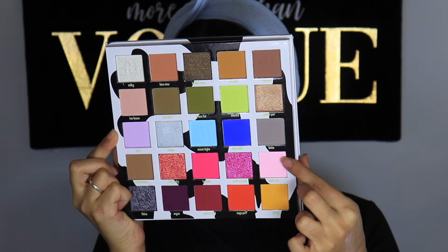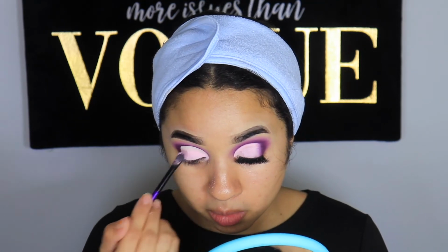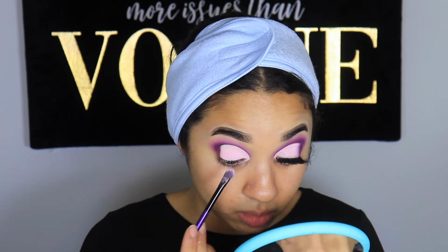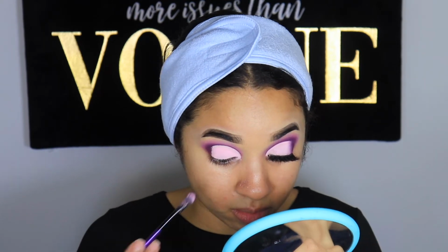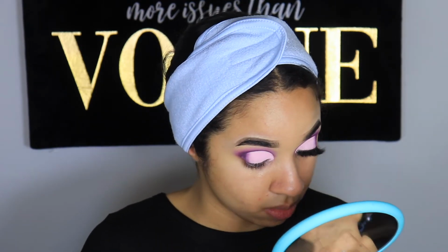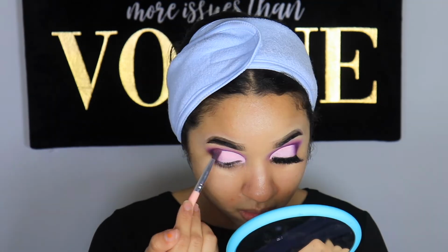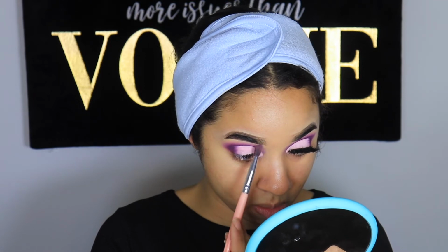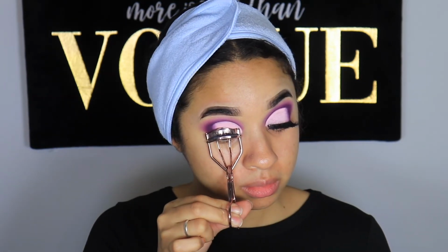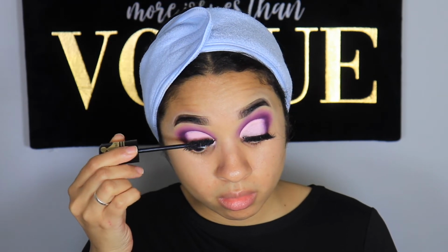Now I'm taking this very beautiful pink shade. It's called You the One, and that's going to go all over our full cut crease. Then to blend out the edge right there, I'm going in with Angus, and this is just going to help the look be more cohesive and blend into one another better. Then I'm going back in with those 2 shades and just seeing how high I want to take it. Now that I had the look done, I went back in and just smoked it out a little bit more. Then I took some eyelash curler, curled my lashes, and I applied some mascara.